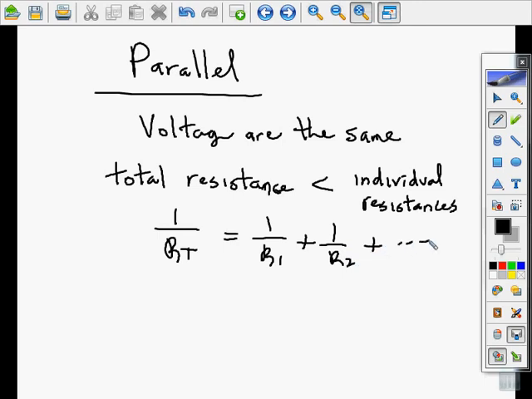And finally, what's the deal with the currents there? How does the total current compare to the little baby currents? Think of a river, and then the river breaks up into little forks. The little ones add up to the total. Total current equals the sum of the baby currents.